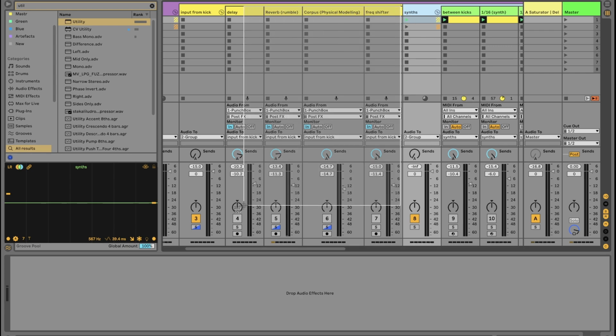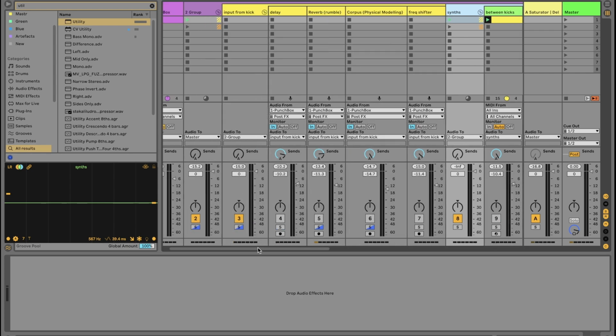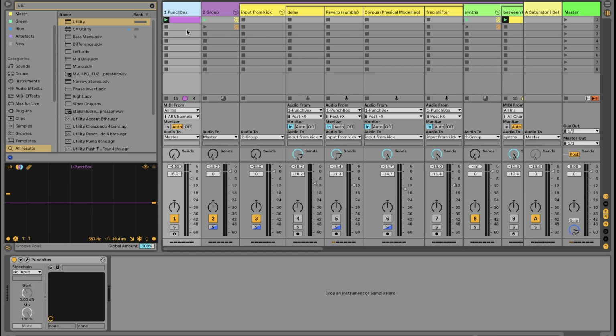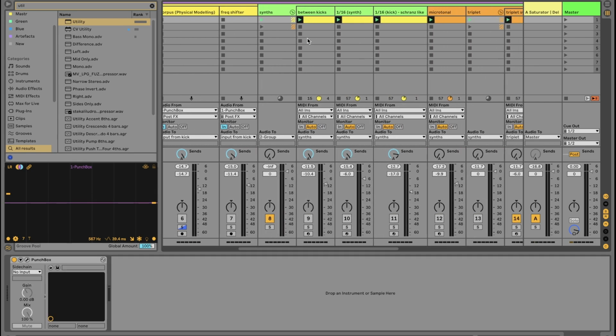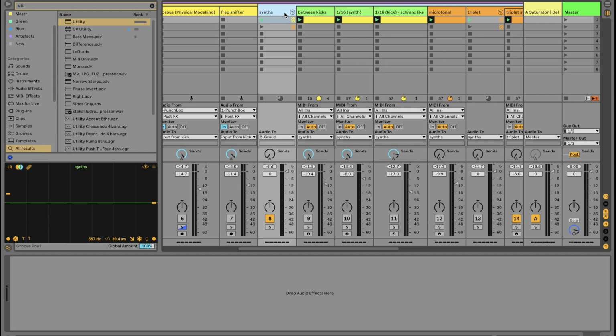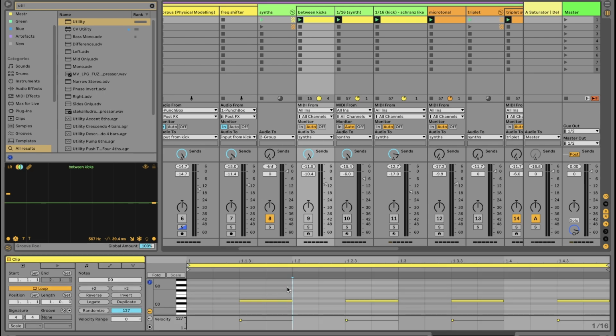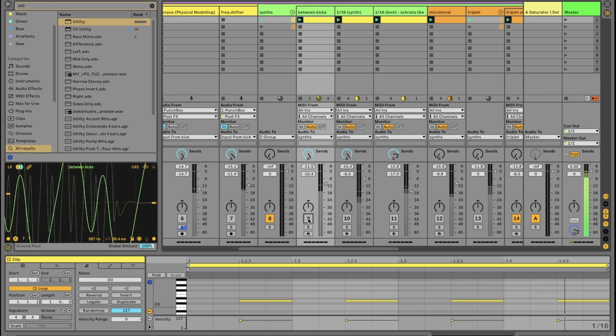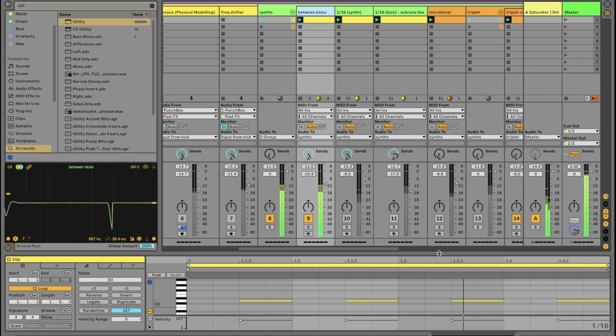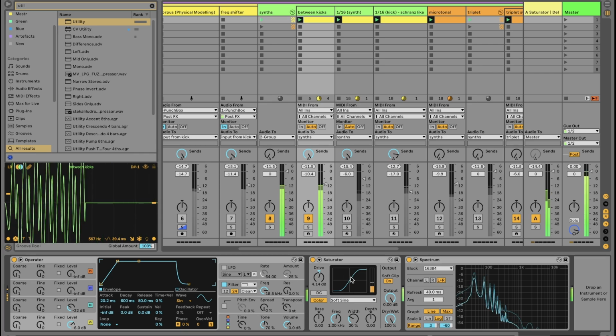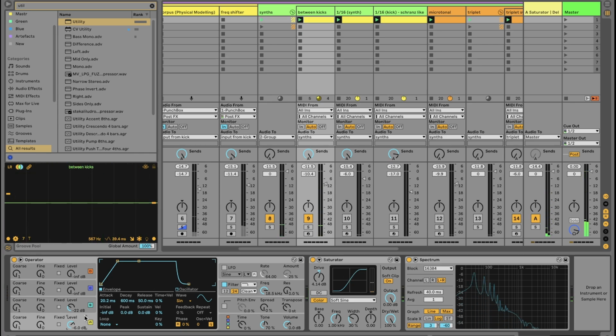So for all of these, I used the input coming from this kick, and for the following ones, I have just some instruments like oscillators, sound generating plugins. So I have this one which places this sound just in between the kicks. So like if your kick was on this, you have this just in between them.